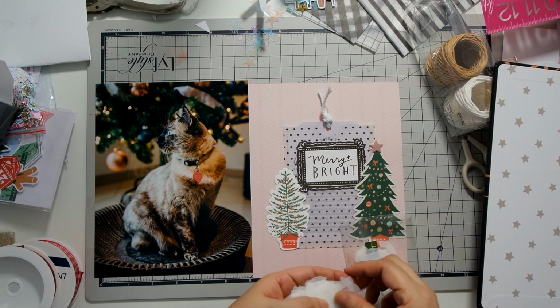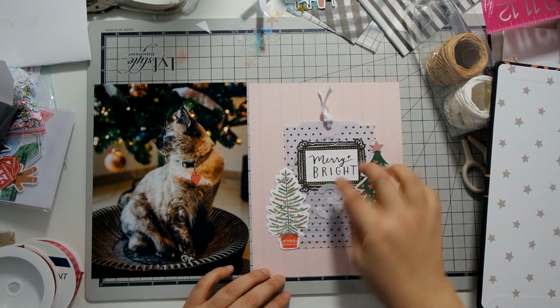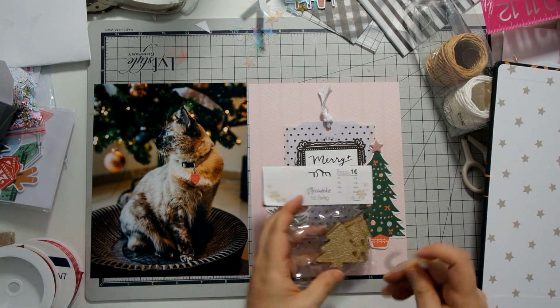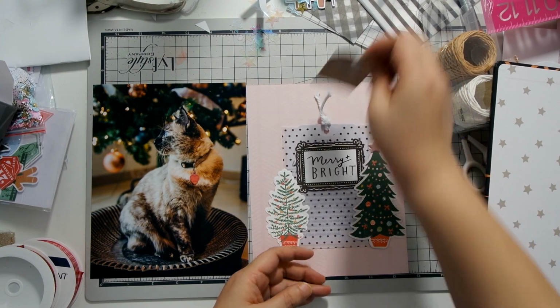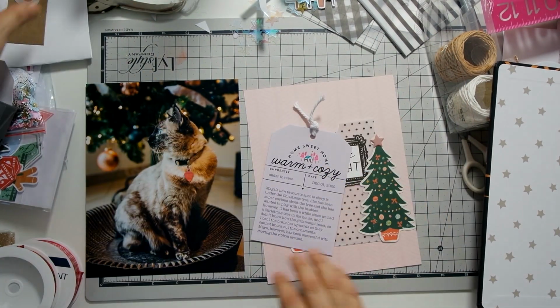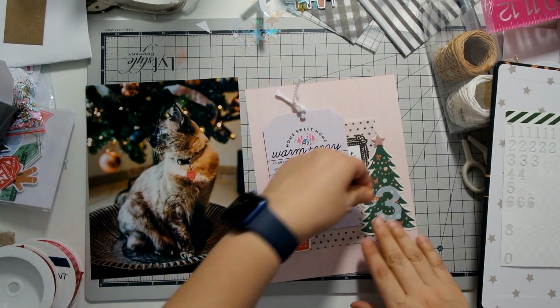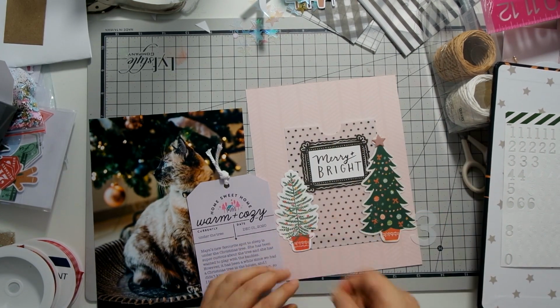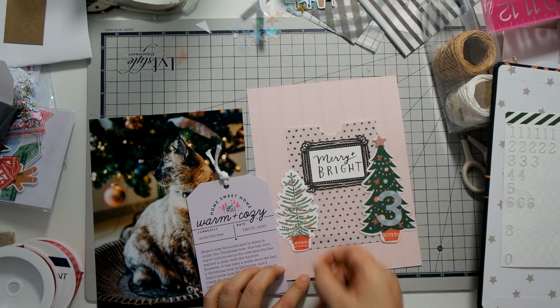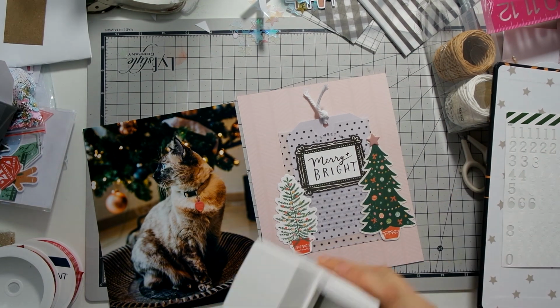These white see-through, maybe acetate numbers are from Ali Edwards. I thought that they might go well on a champagne little tree, and then I thought about adding them to a tag, but I thought it was a little bit out of place. So then I thought, okay, well, it would go well right here on the tree. It won't stand out too much. I also was debating using one of the white numbers from Ali Edwards December Daily, and I was trying to see if there was a place where I could put it inconspicuously. So I stuck with the see-through 3 on the tree.